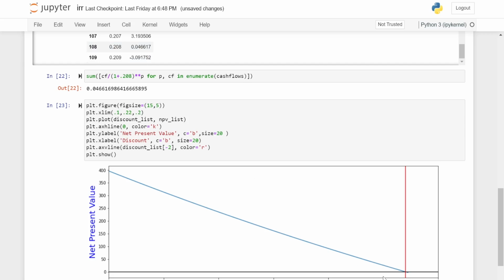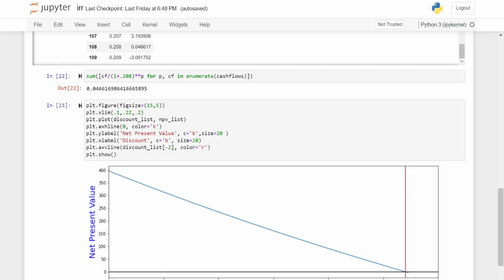At this point in time, it is 0.046, right? And after that also you are seeing that blue line, right? That is about minus 3.09. It's coming here. So at this point, look, this is 0, right? This black line, this is 0. So this is net present value. This NPV is 0 at this point in time. Where it is intersecting our blue line, it is intersecting here and we have this red line. This red line is about discount. So our red line and blue line are intersecting over here, right?